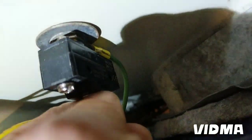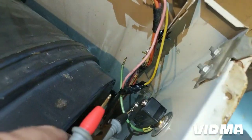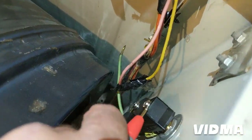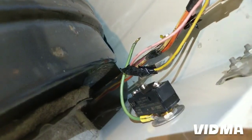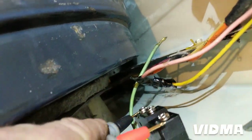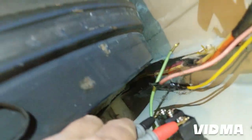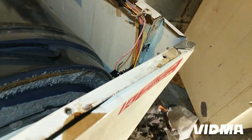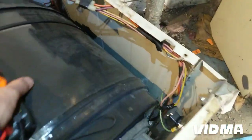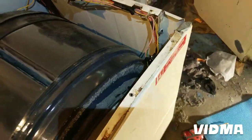Just gotta find out which is which now. Okay, so these two have continuity when it's closed, and when it's open, these two. Okay, I got it. And looks like it's holding the door. There's a little bit of push from the switch, but the latching mechanism is pretty good. Keeps it. Okay, it'll be a lot better than no switch.